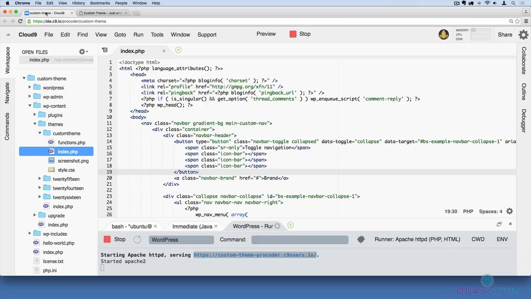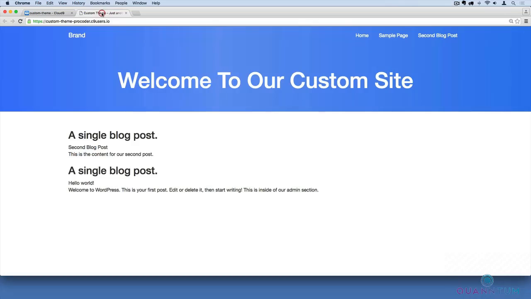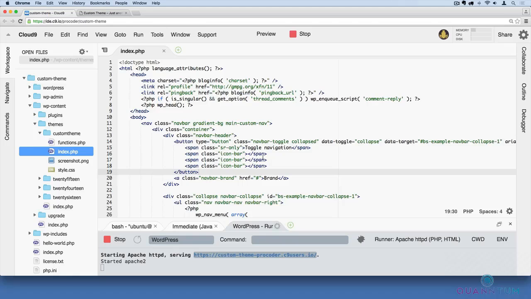Let's start with partials. So the first thing that you should know is that with your home page and really across the site, you're probably going to have a header section up here and a footer down below. The header section will usually have your logo and your navigation, and then your footer might have your brand name and some links to common pages, things like that, which we haven't added yet. So let's start by cleaning this up a little bit, and what you'll see a lot of WordPress themes do is have a partial file dedicated for the header of the site. Just follow along and you'll see what I mean.